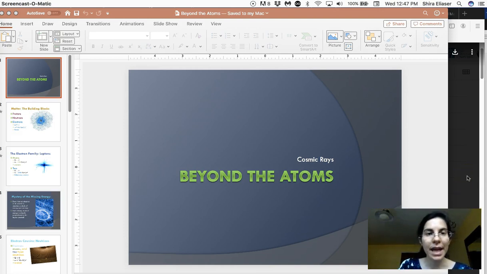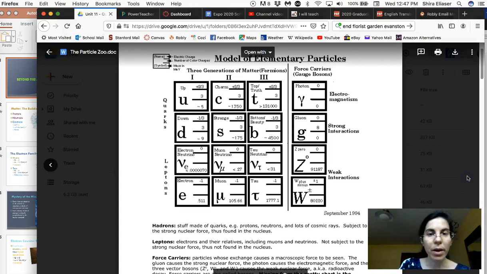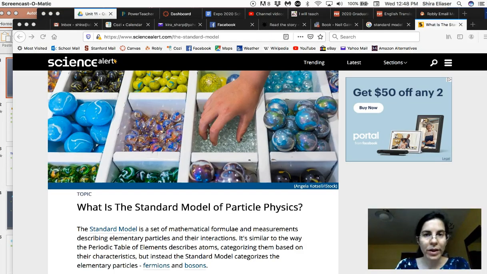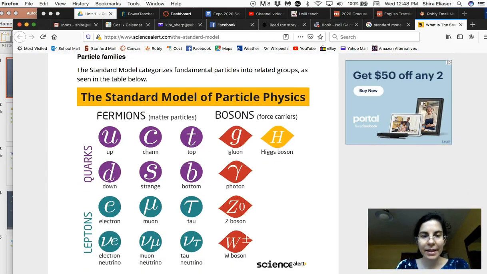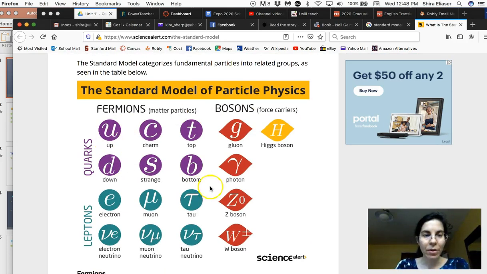Print out or save your notes on the standard model, the particle zoo, follow along with the lecture, and decorate your notes as the new words come up. We are going to go through everything that's under the hood, beyond the atom, the standard model of particle physics. We're going to look at the proton and neutron family, also known as hadrons, and the electron family, also known as leptons. We're going to look at the force carriers that explain why the fundamental forces of nature do what they do. Let's get started.